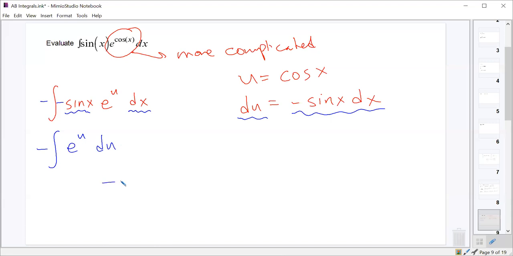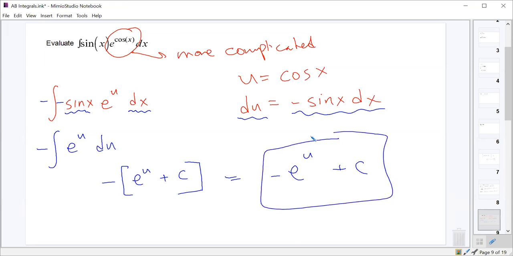And what's the integral of e to the u? E to the u. It's just e to the u plus a constant. So we could distribute that negative through and say that's negative e to the u minus a constant. Well, minus a constant, plus a constant, it's all the same. We're just going to always attach the plus c to the end. At some point it's going to be significant that if we put the negative sign outside of here, that's a minus when we have to solve for the actual constant, but we're not doing that yet, so we don't really need to worry about that.